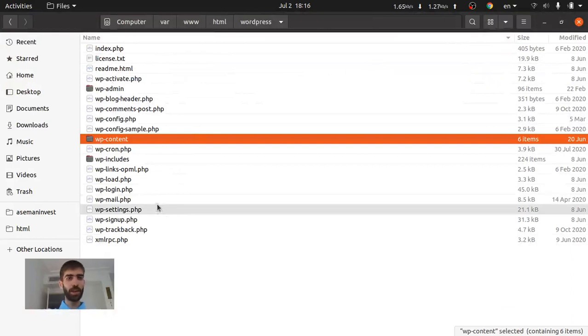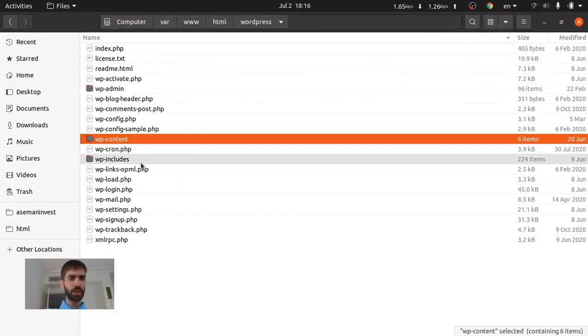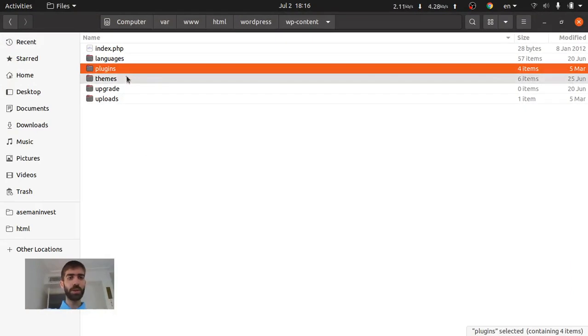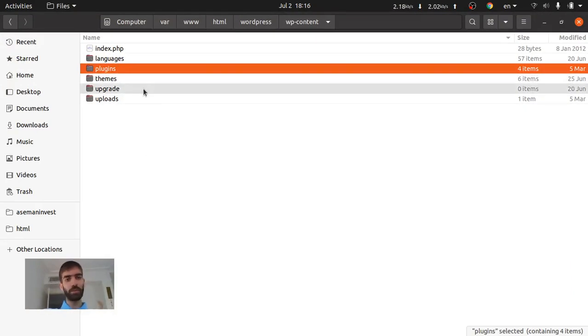For example, here, this is where you placed your WordPress files. Let's get into it. There are 3 folders in a default WordPress installation. One of them is wp-content. When you go inside, you will have 2 folders which are really important for us.